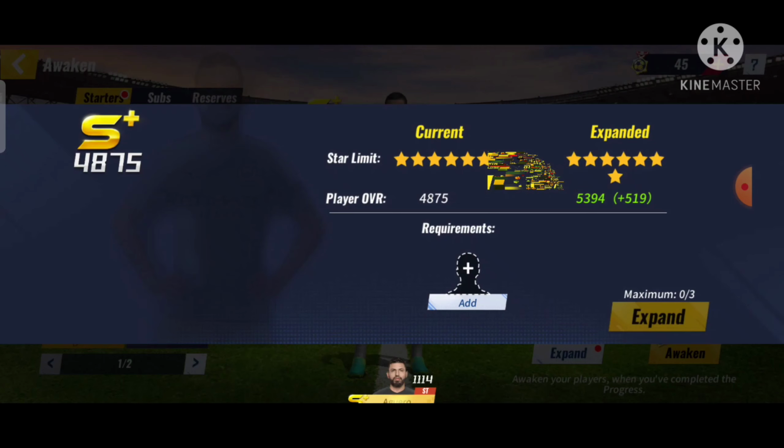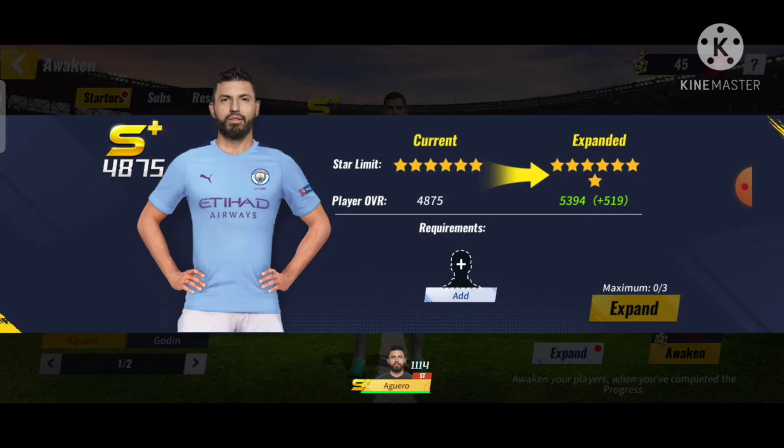Now, if I go and click expansion, you see we need exactly one identical player to expand the highest capable star rating from 5 stars to 6 stars. So, since I have a duplicate Aguero player, I'll just put him here. Then I'll press expand. Remember, you need the same exact player. No other S plus player or no other S player will do. You need the same exact player. So that's why it is very essential to keep duplicate copies of a player. Do not waste them, because you need them to upgrade their star rating.